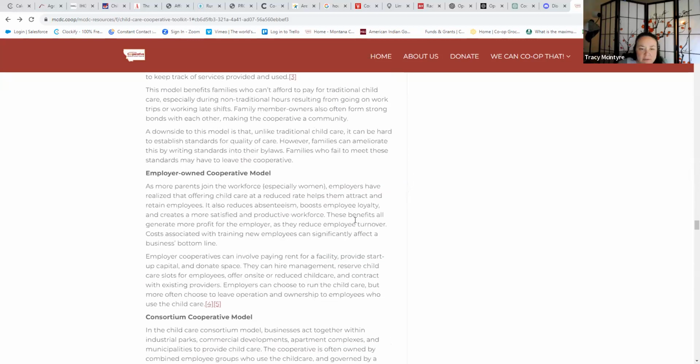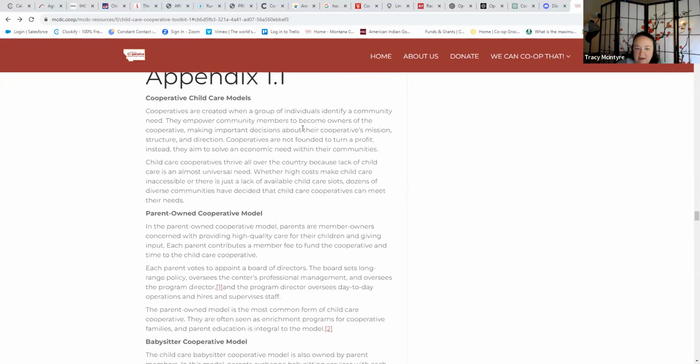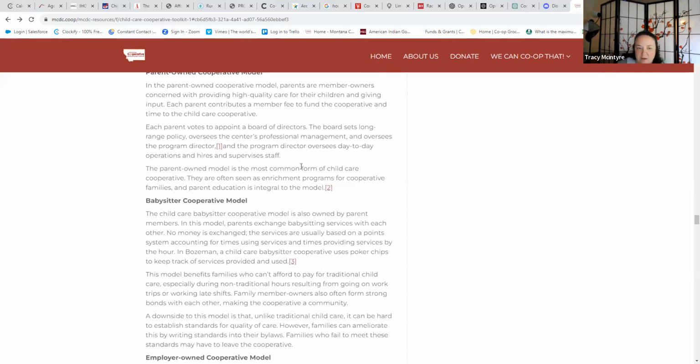Sure. So down here in appendix 1.1 are the different models that we've identified. This is going through a variety of our counterparts. There are co-op development centers across the US, and we're part of this big network, so we did dive in and really look at it. The ones that jump out to me: parent owned has such a true value. There is a concern with parent owned, though, because parents tend to age out with their children, so making sure succession planning's in that one. But I do think there's power behind that parent owned one, as long as there's some good planning on how to go through it.